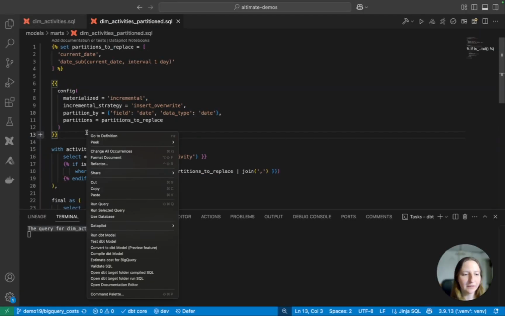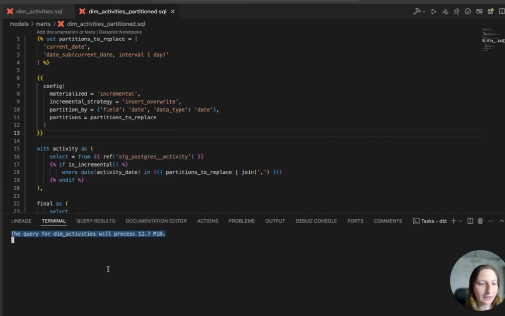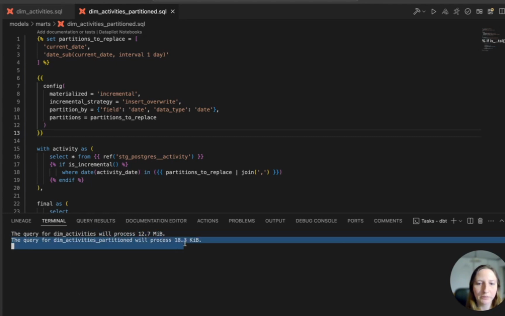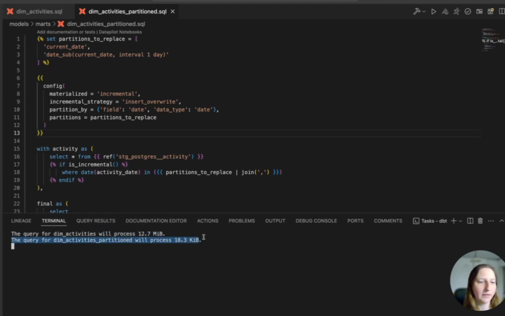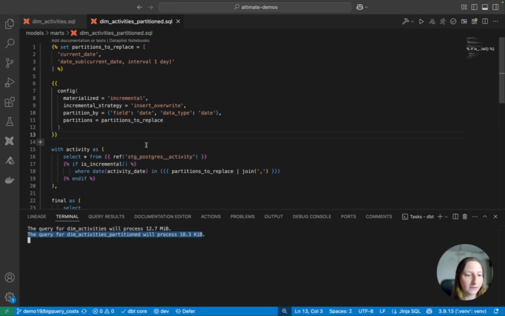The same thing, right? But instead of 12 megabytes, now by changing these partitions, I can estimate my query cost for BigQuery, and this table is actually processing 18 kilobytes in each execution. So this is a huge save if you do this every 10 minutes, every hour, or something like that.